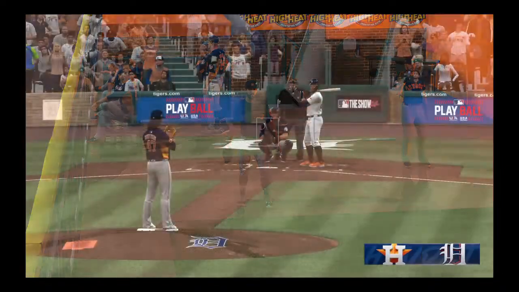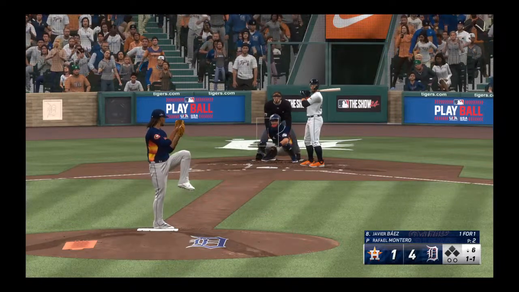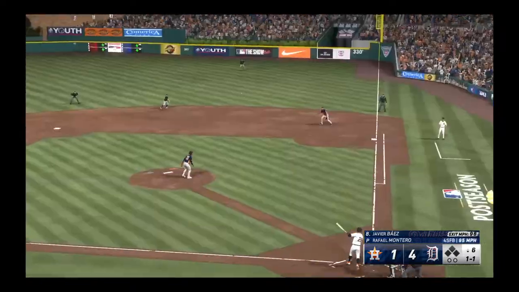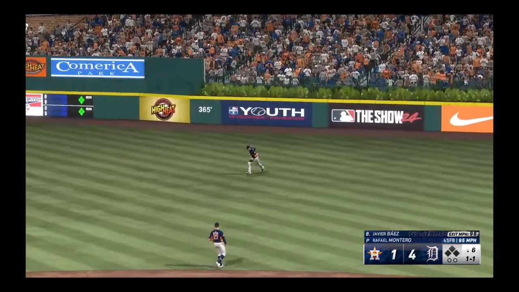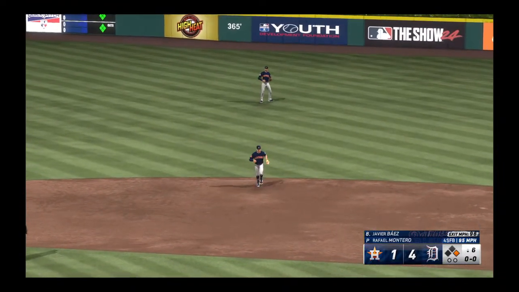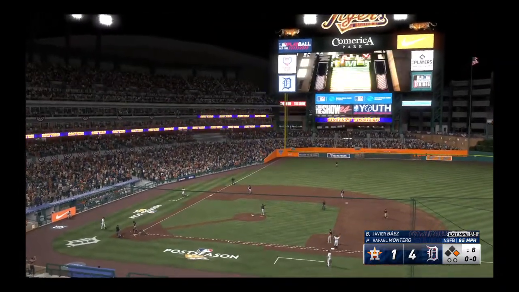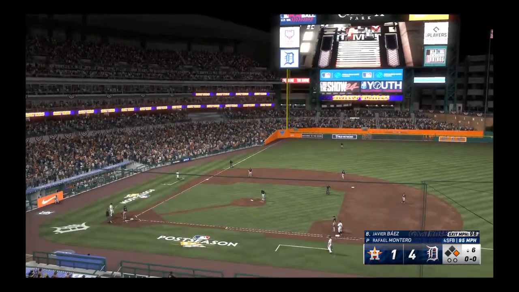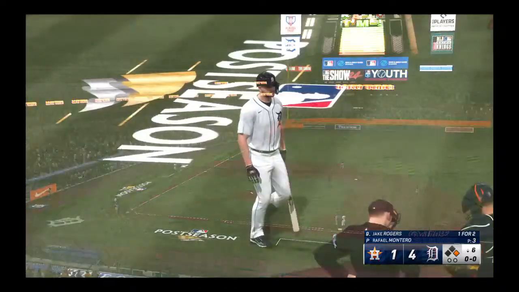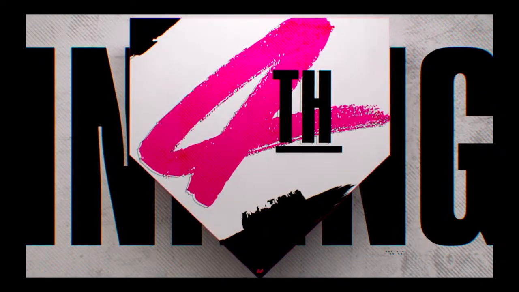The wind of the pitch. Fires a rocket into the outfield. So a runner aboard to start the inning. Couldn't have timed it up any better than that. Anytime you rip a line drive the other way, you feel really good about what you did at the plate. You trusted your hands, you let the ball travel, and you took the barrel straight to it. That's great work right there.